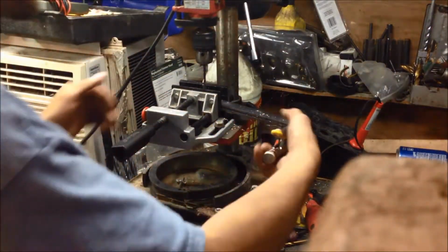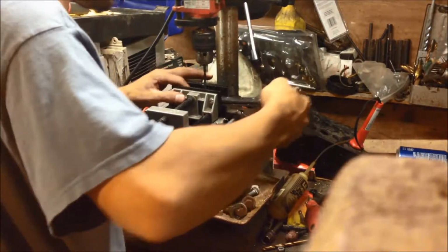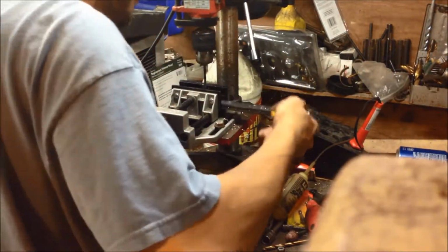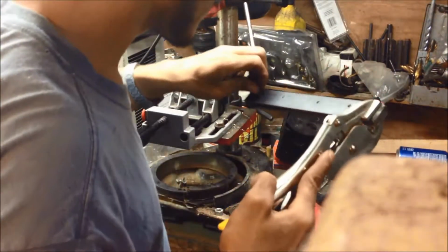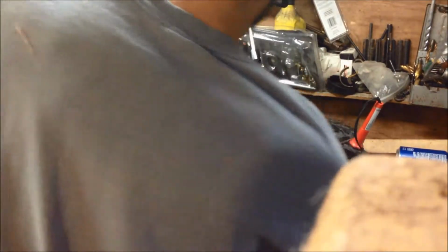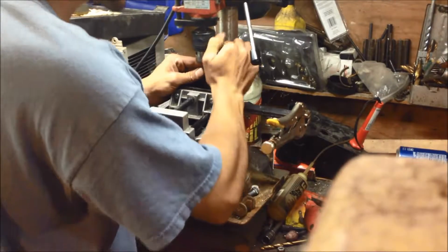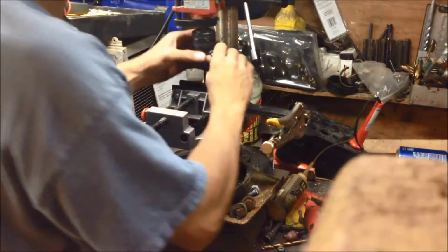And that's why you always use your vise, not a piece of crap stuck. That's why you use the vise.